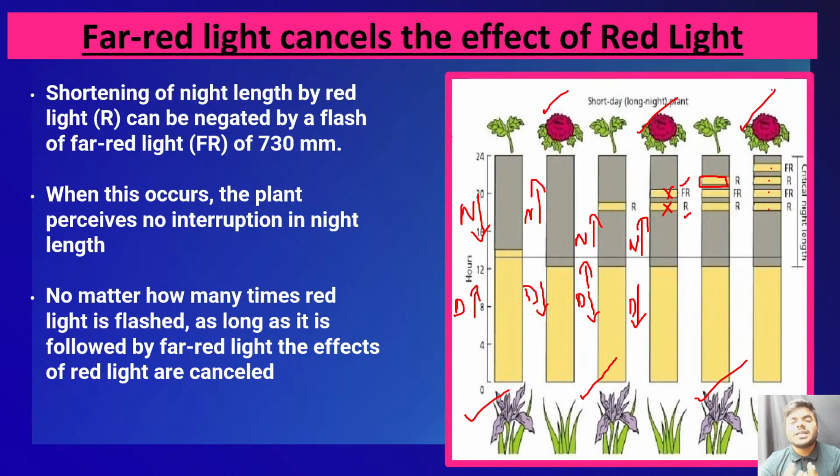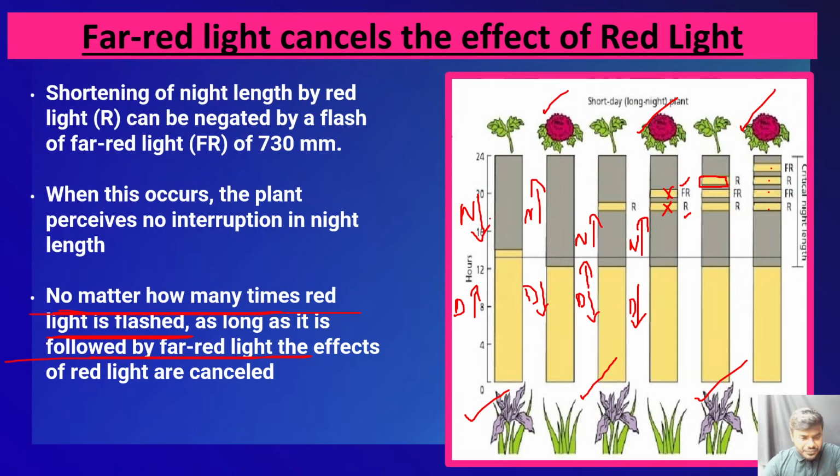Let me tell you one common statement to all of you. Listen to the statement whatever I am speaking now. No matter how many times the red light is flashed, it doesn't matter, as long as it is followed by the far red light, all the effect of red light is getting completely cancelled. What friends? Far red light is cancelling the effect of the red light, red light is cancelling the effect of far red light. That's a simple point. Once again all the students listen. Whomever did not understand, look into this once again.